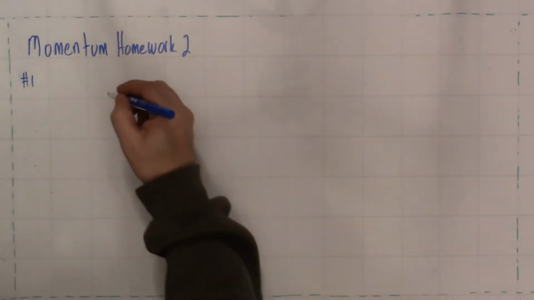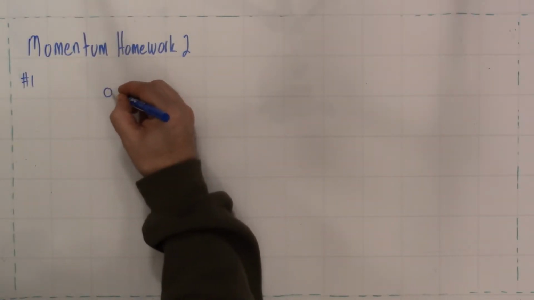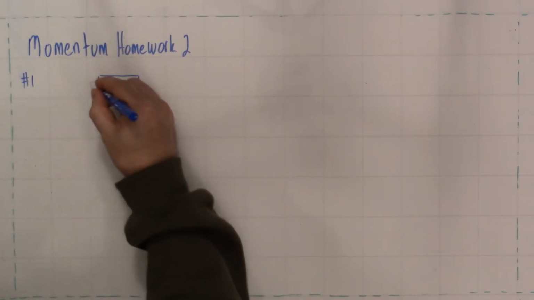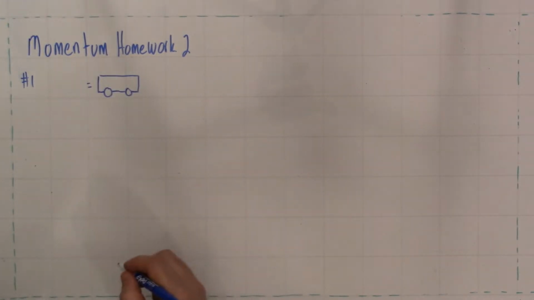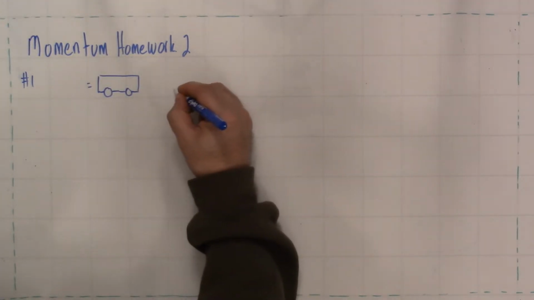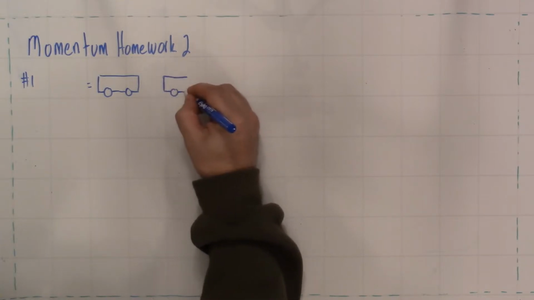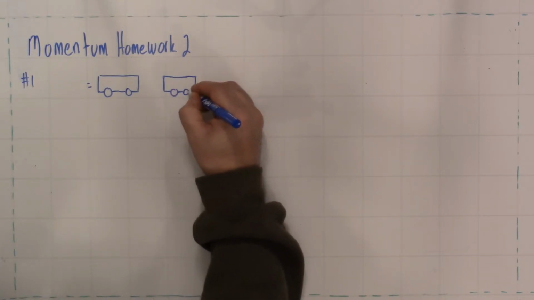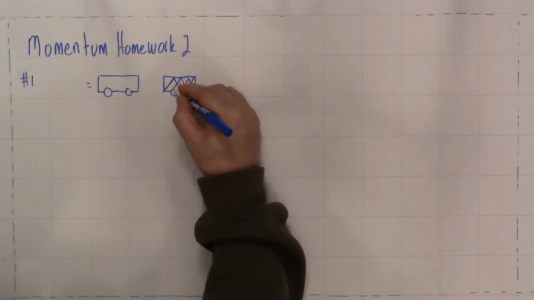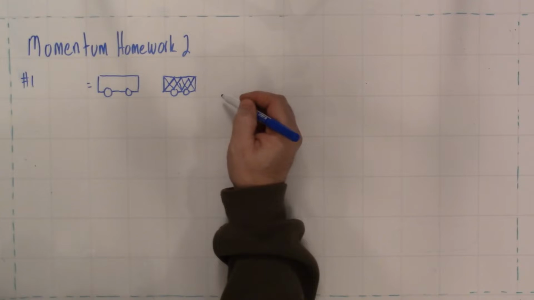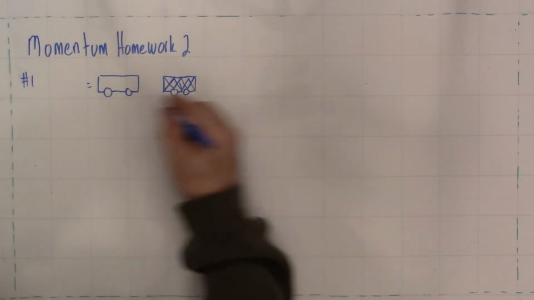to kind of help me get my brain wrapped around what's going on. So we have an empty freight car here, and it's coasting in at 10 meters per second. It's going to hit and couple with a full car that was stationary to begin with. So here's the before situation. We'll say this is the full one. It's at rest. This one's coasting in. This is the before situation.